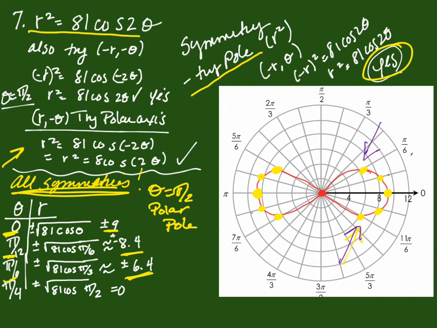Now, when I go to the next point, pi over 4, I get 0. So I come back to 0. Now, you might think, okay, well, you only got to from pi over 6 to pi over 4. What happens when you take pi over 3? When I take pi over 3, I end up with a negative. So all these give me negatives under the square root, so they don't exist, which would mean all of these don't exist either. So my graph is just these 2 pretty petals, very symmetric, all types of symmetry.